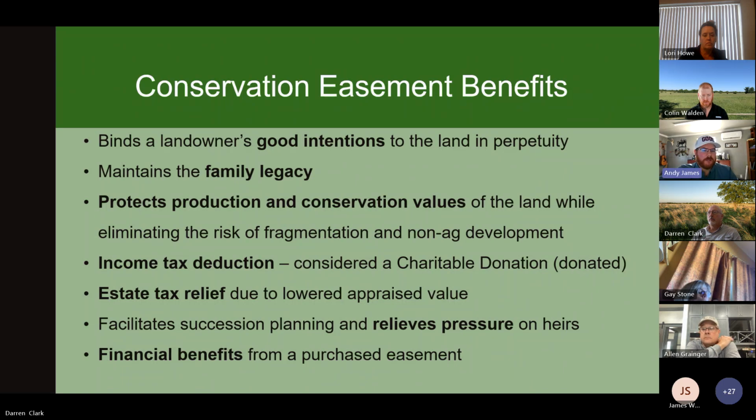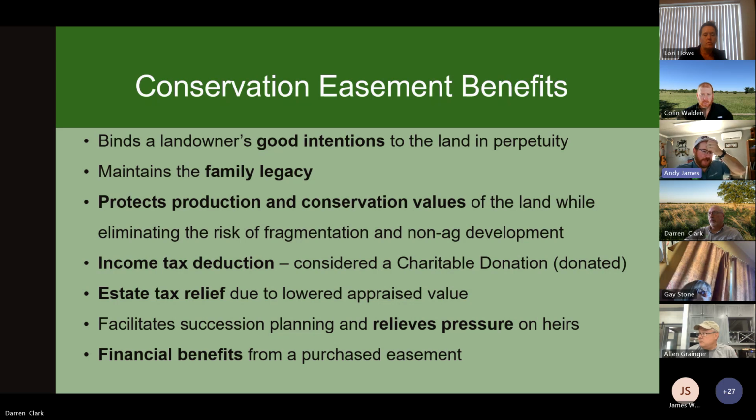There is also estate tax relief, right? On an appraisal, the appraisal is going to show you what the value of that conservation easement is. And depending on your situation, in the estate situation, this could be a benefit to help eliminate estate tax to get under that estate tax threshold, because you can reduce the value of that property on paper.